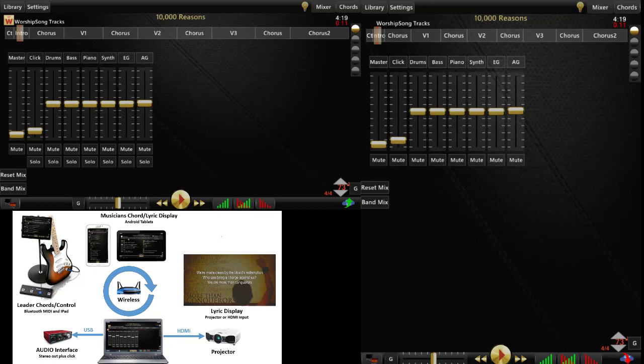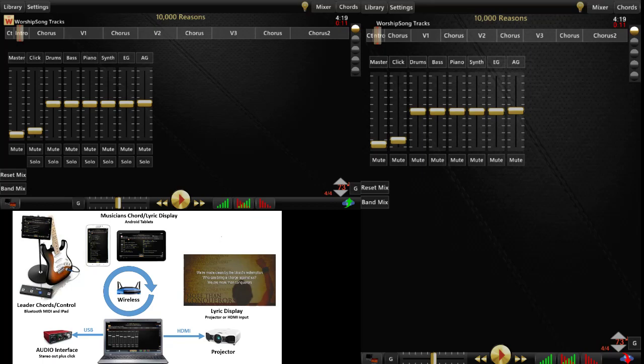The way it does that is we have this notion of a master and a slave. Everything is connected wirelessly. All these devices will discover themselves when they're run together. And one device is typically set up as what we call the master. The master is denoted by this green arrow here in the corner of whichever one is the master. So this window up here that my cursor's over, that's set up on my machine here to be like my desktop. I'm actually running two copies of Worshipsong Band in this demo and showing you how they would work together. It's just as if one of them was running on my tablet or my Android or something like that.